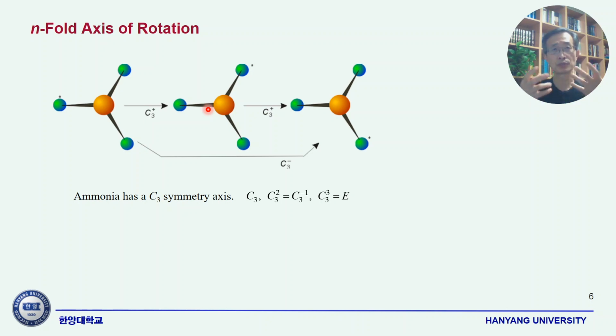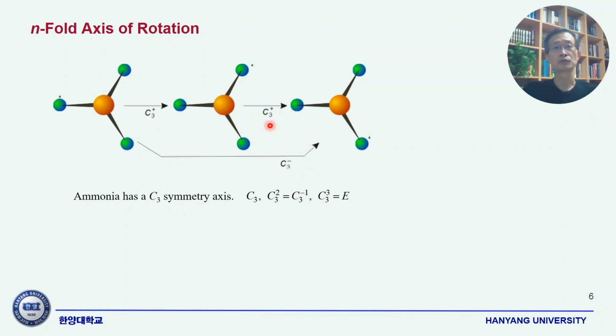A symmetry operation is actually applying an operator to a molecule. That operator could be represented by a matrix. In this case, you are just graphically doing a 120 degree rotation clockwise, and another 120 degree rotation. So one C3 operation, another C3 operation. The first operation is C3 and this is double, so C3 squared, which is actually the reverse C3 operation. Here I designated it C3 minus 1, the inverse.